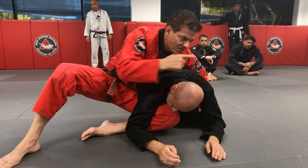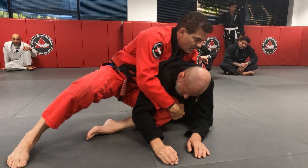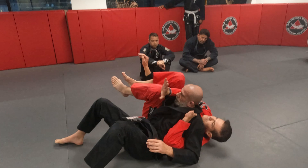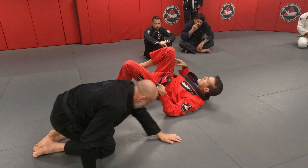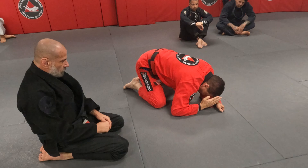This way I can block his hand. I'm sitting on that side, make sure he doesn't roll me. And even if he rolls me — see where my hand is? I can still halfway. Falling, trap his arm, then hit the collar again. The key thing is to get your knee to make sure his elbow moves forward. Now I can put the hand on my head. But the angle of my arm now is not this way — it's out. Which makes it very hard for me to protect my arm and my neck.